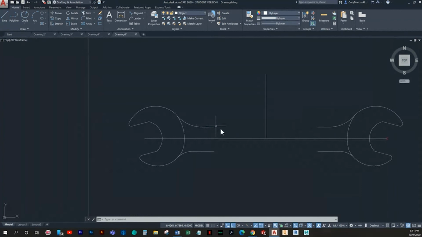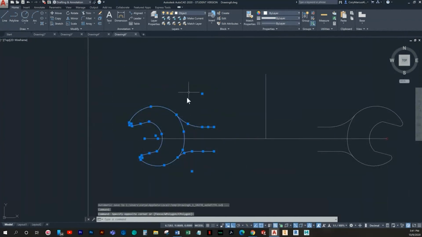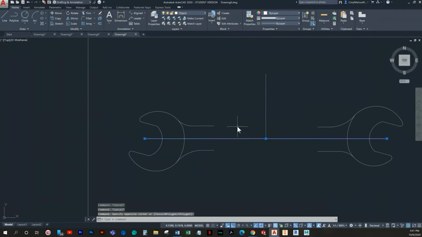And then it says I'm going to mirror this part across the x-axis. So we already have an x-axis, so I'm just going to choose mirror again. I'm going to choose this line and just an ending of it. I'm going to delete the original. Then I'm going to leave the center point for a minute so that I can scale this properly. So now I'm going to scale it by 75%. I'm going to choose my center point. I'm going to type in 0.75.